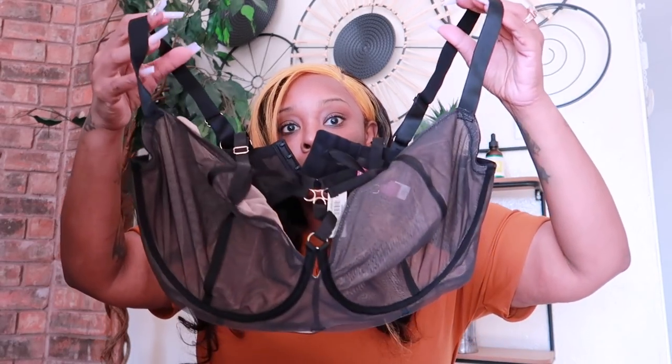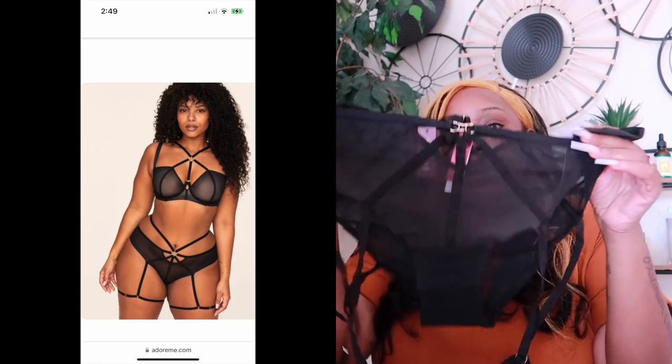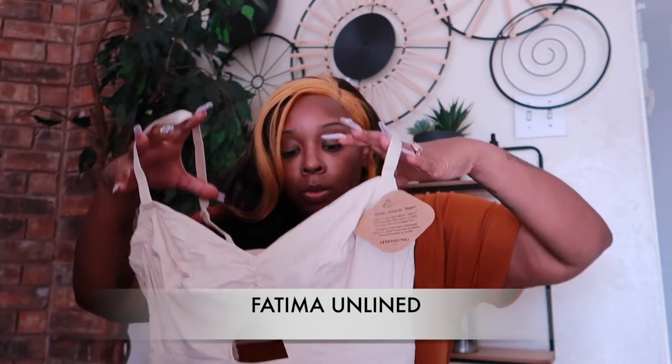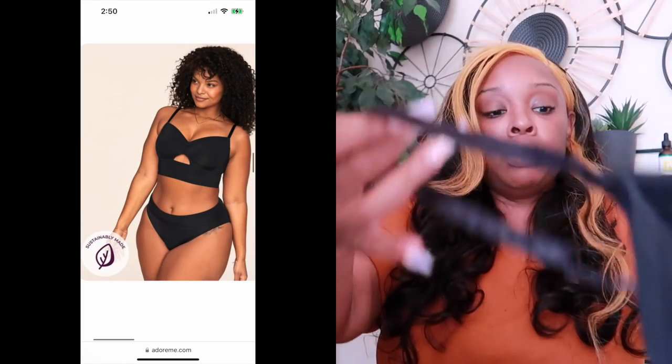Oh, here's another bra. It's kind of hard for you to get a feel of this one because it's doing a lot. But it's super cute on, and it's a 38H. Here's another bra. Oh, I love this material. It's kind of like that swimsuit material. What size is this? Because it looks tiny. It's an extra large. These panties has a little cutout in the front. I don't be caring about none of that because it ain't gonna look sexy on me with this damn fupa. Then I got that same set in black. And an extra large.